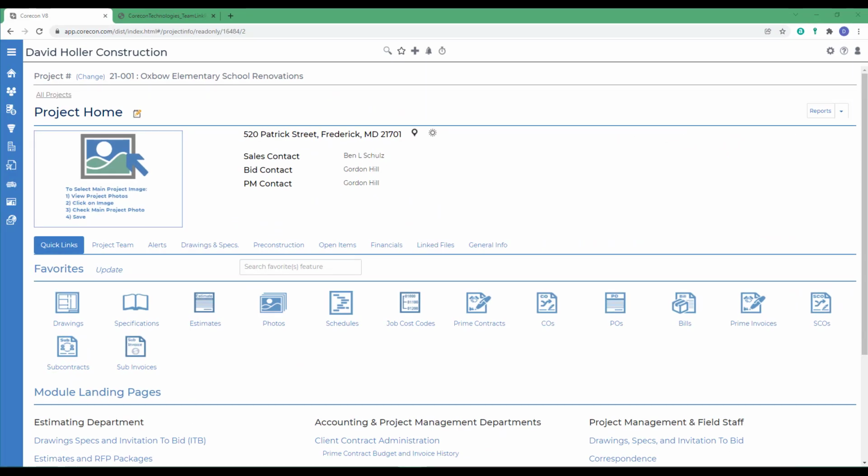Corecon provides a collaboration tool called TeamLink Portal. As a Corecon subscriber, you can offer access to this TeamLink Portal to any of the companies you collaborate with, including project owners, customers, clients, vendors, suppliers, subcontractors, architects, engineers, and CM firms. The TeamLink Portal is free and can be accessed by any browser. The TeamLink Portal cannot be used by your internal employees.